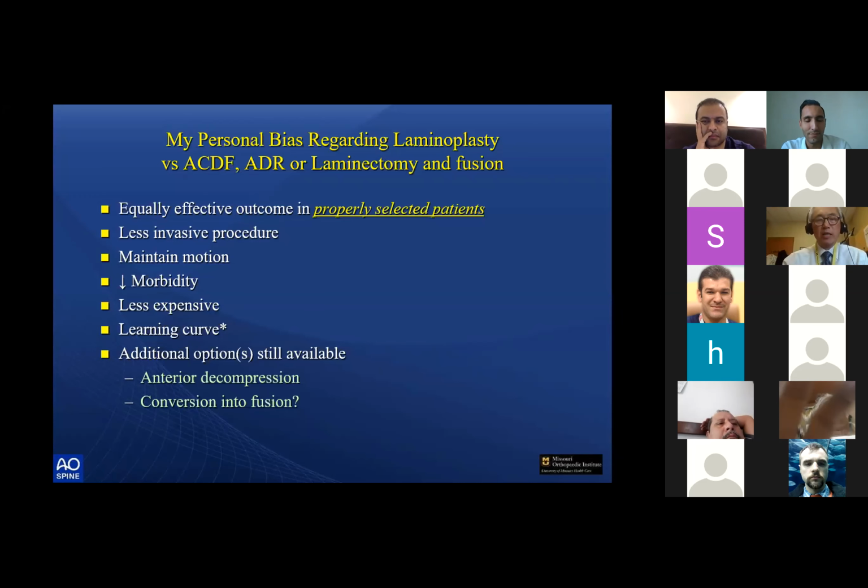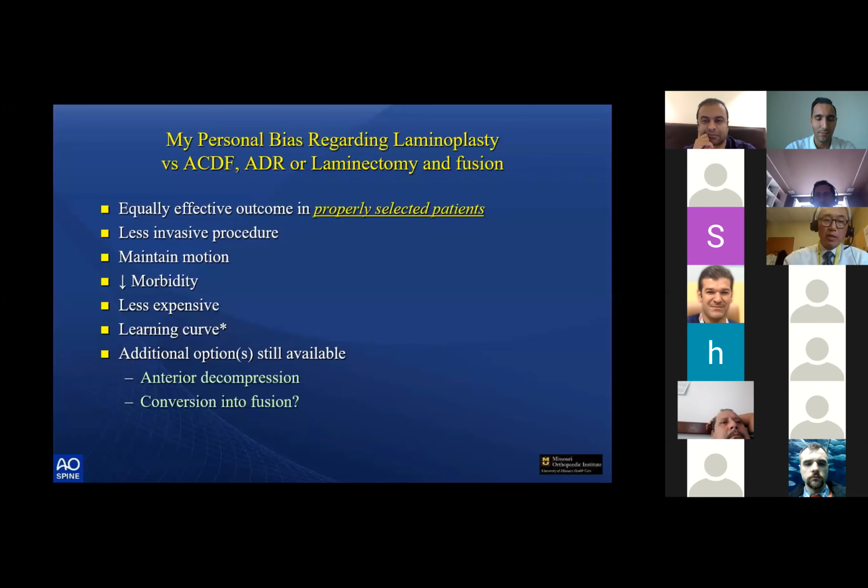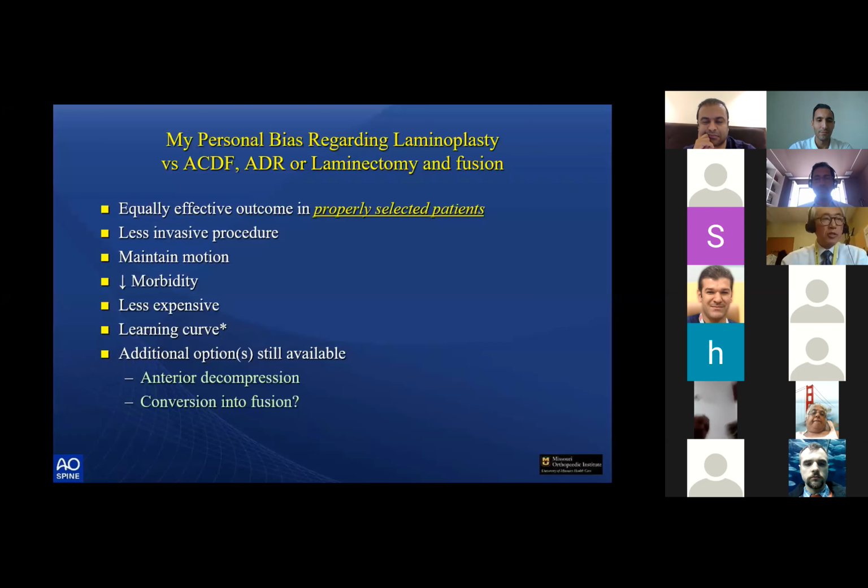Some of my colleagues actually use Synthes maxillofacial plates rather than prefabricated laminoplasty plates, which are really cheap. But one drawback is that there's a definite learning curve. In several of my first cases, I got into some complications, including a lot of epidural blood loss and breaking the hinge on the opposite side. We try to salvage that. And one of the first patients I encountered had C5 palsy, which is quite sobering.